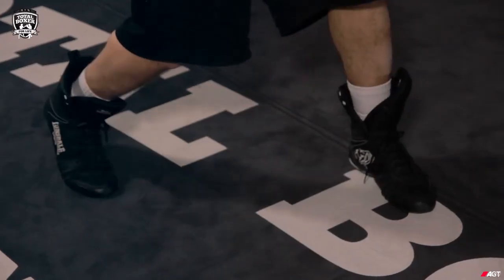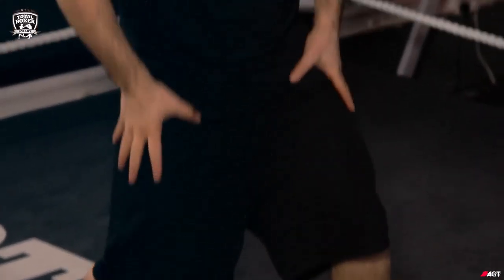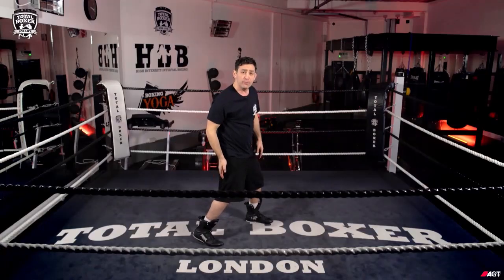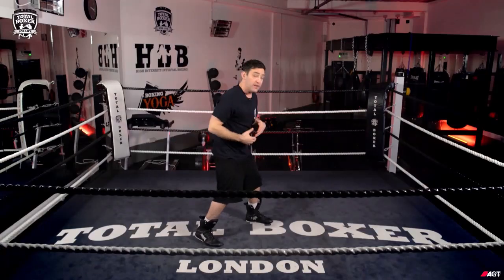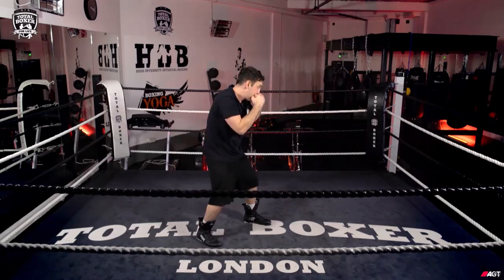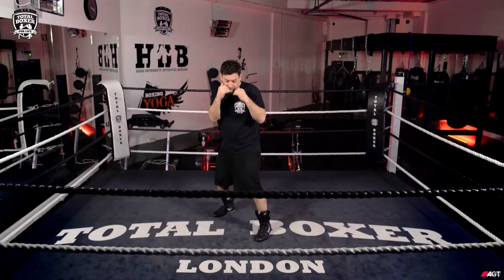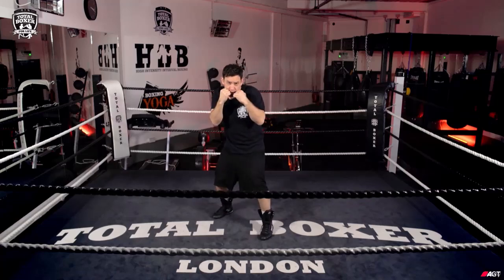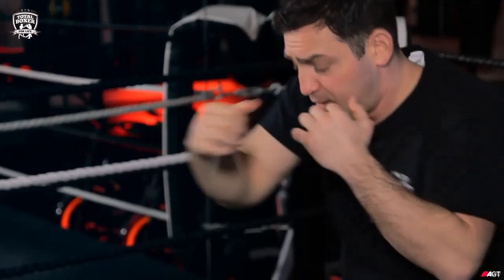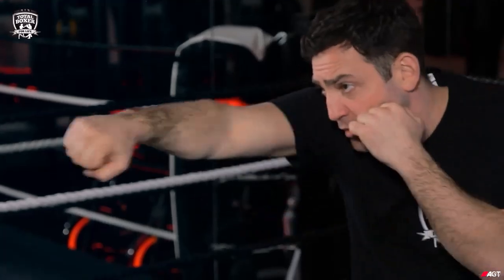Okay? Notice how when I throw that punch, I've got my leg almost at right angles there. I've got weight dropping through it. The heel is off the ground. I'm putting pressure on the ball of the feet so as to drive that energy forward here. There. Again, nice and comfortable. Sit and turn. Again, I've got my chin down, the shoulders up protecting me, and straight back. This hand is guarding. There.